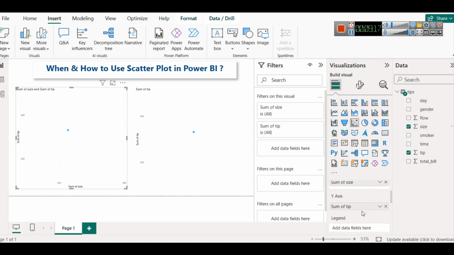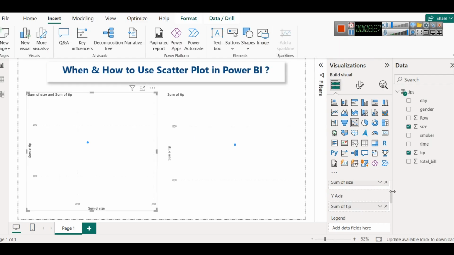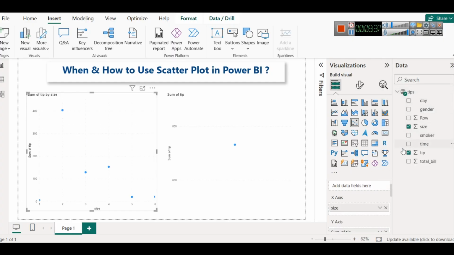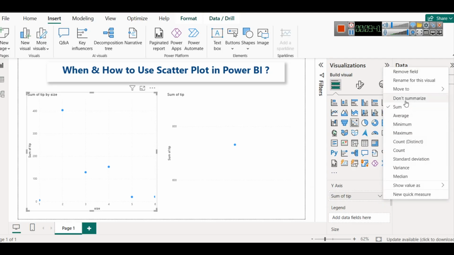Okay, so what will it ultimately start doing? It will start showing you a single dot. Why a single dot? Because whether it's Power BI, Tableau, or whatever tool you are using, they summarize the data. So you will say don't summarize, and here also you will say don't summarize.